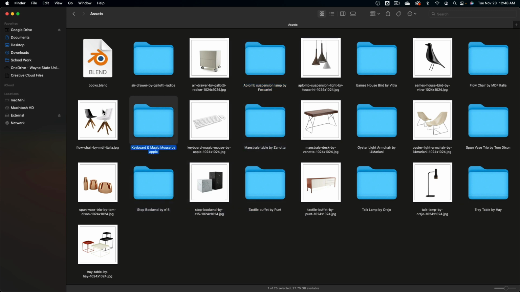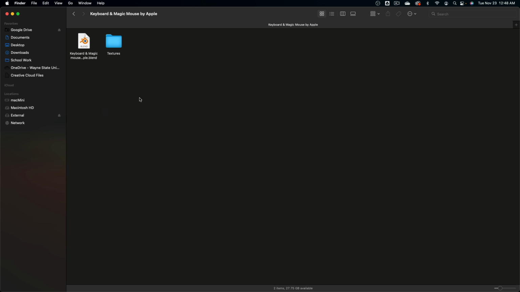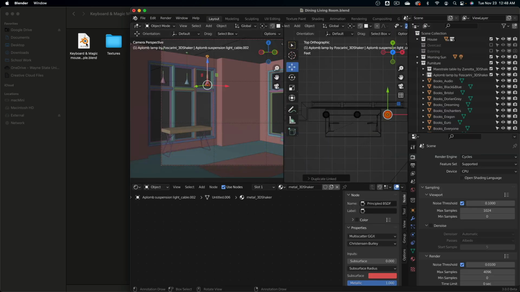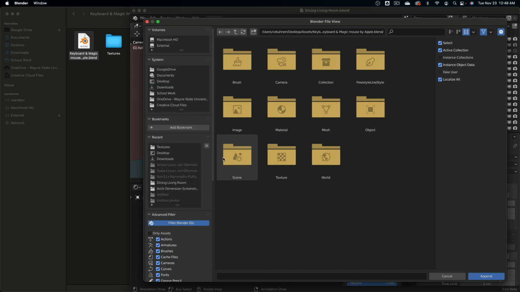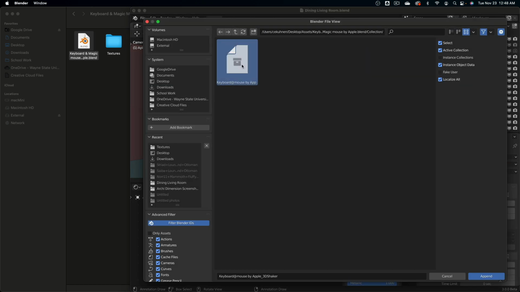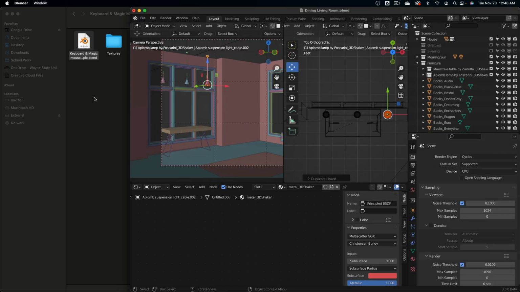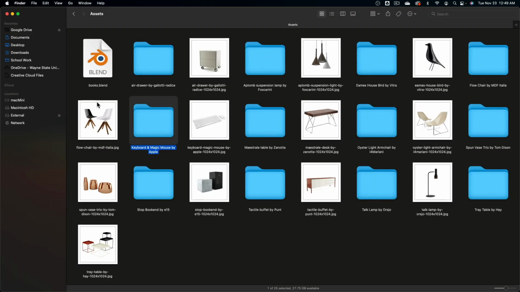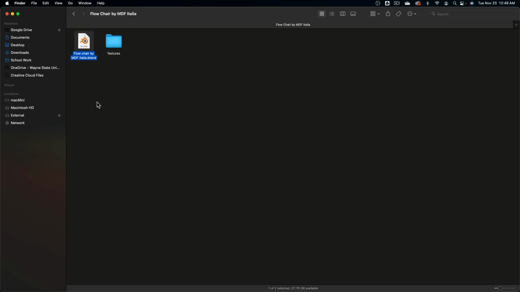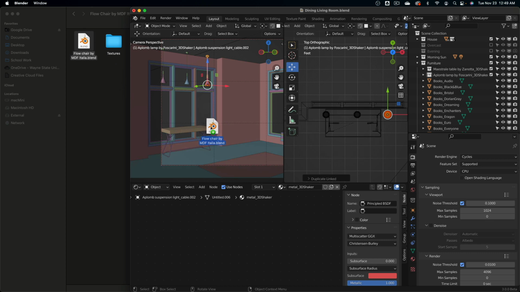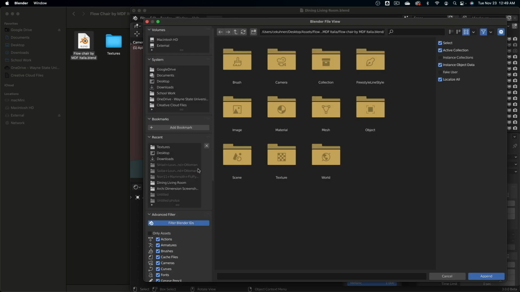Then we can bring in the chair. There we are. This is maybe the last piece I bring in before I pause the video. Append. Collection. There. Nope. Oh, that was the wrong object. Flow. Oh yeah, flow chair. I used the wrong one. Zip. There we are. Append.